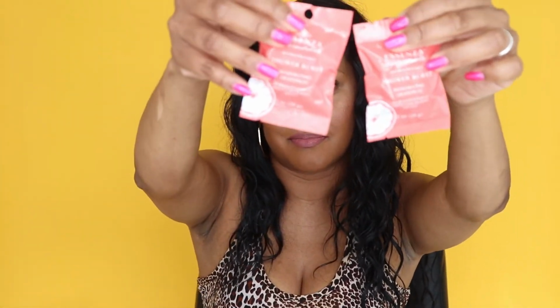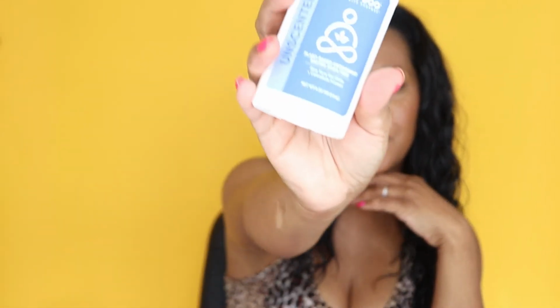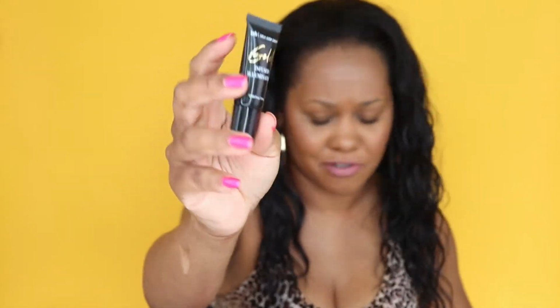Next we have the crack, which is this original styling, what does it say? Habit forming hair fix, original styling cream, and it's called crack. Then we got the 2 shower essential oil balms that we can throw in there. We got this anti-aging mask. We got the 2 foil mask. We got the Green Goo deodorant. We got the gold infused illuminator, which I'm still assuming is like a highlighter, I guess. I'm not real sure. And then we got the set of hand lotions, which is 5.